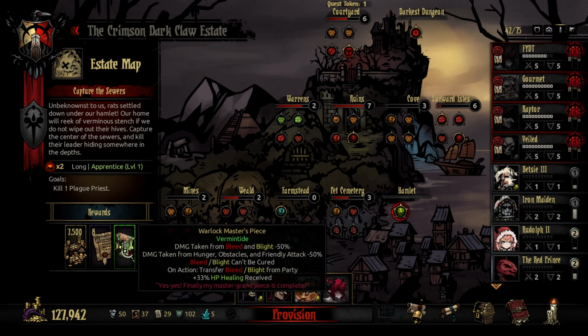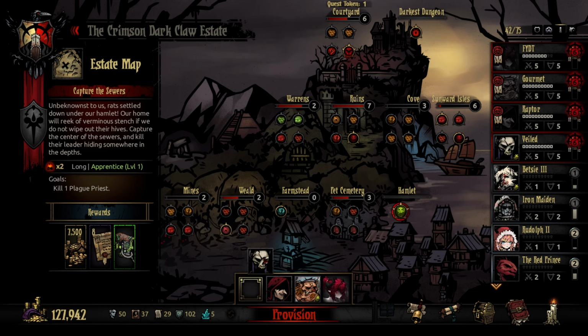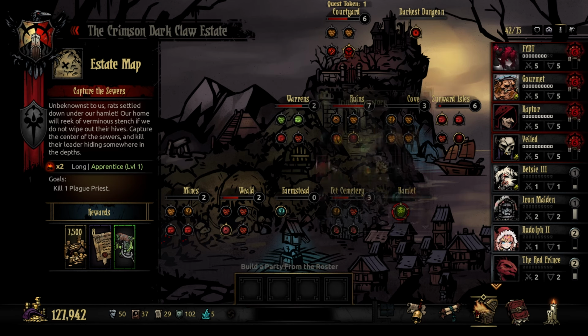I don't seem to remember this trinket, but it seems honestly kinda good. Like, it seems pretty good. Even if you're blighted, let's say you have a bleed for 5 and a blight for 5. You're taking 10 damage, right? Well, with this trinket, you're only taking 5. But you also get 33% more healing. That just seems really solid.